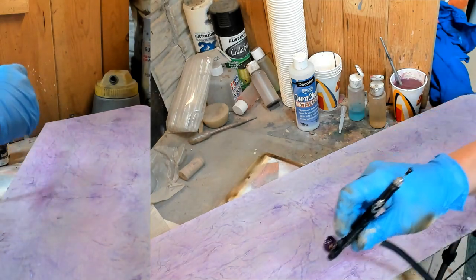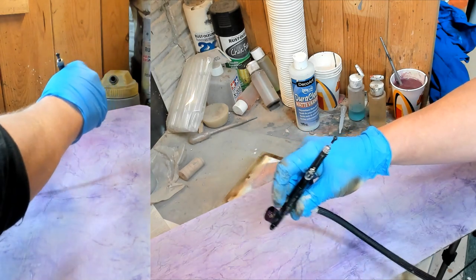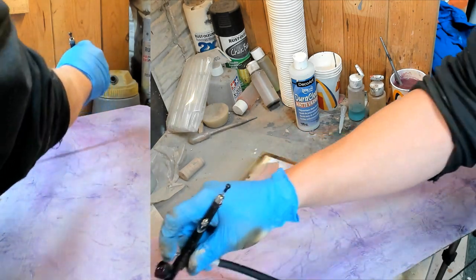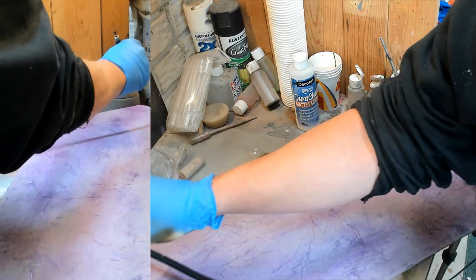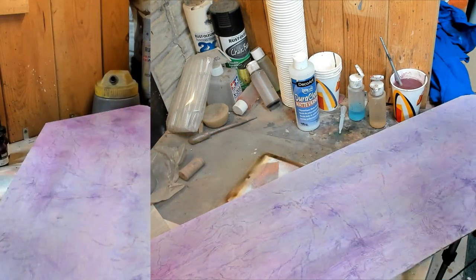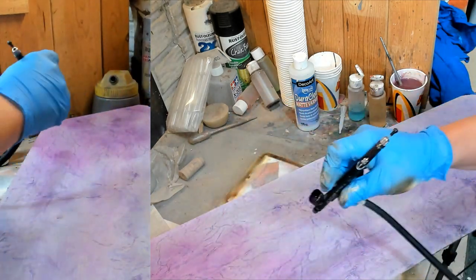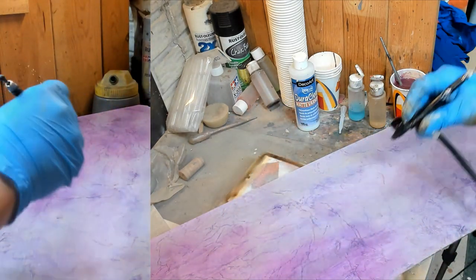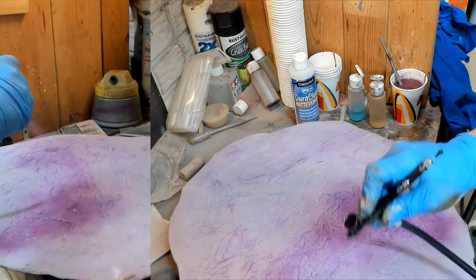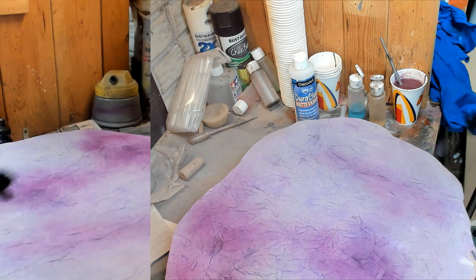So what I said earlier, the sump needed to change. These are the original plexiglass pieces that I put on, and I went with two different purple inks with this. I'm going to be coating it again in a gloss. It's going to be highly shiny, but we darkened it up quite a bit during this process.